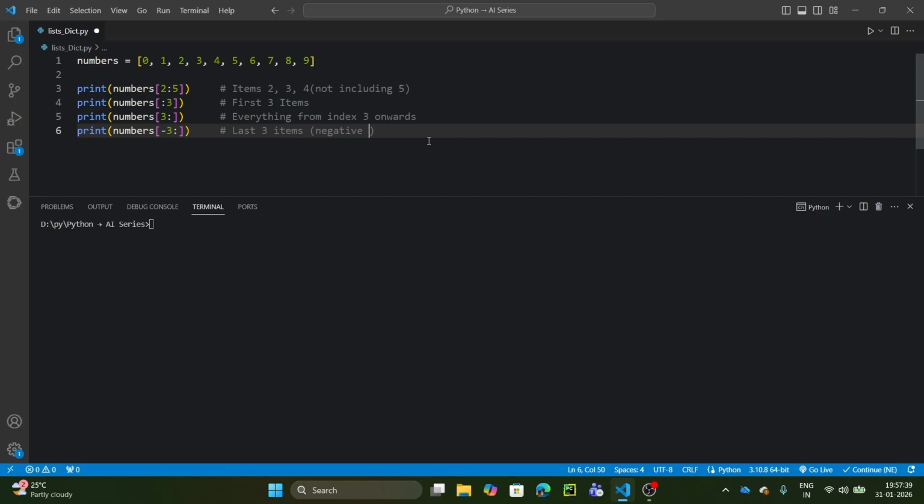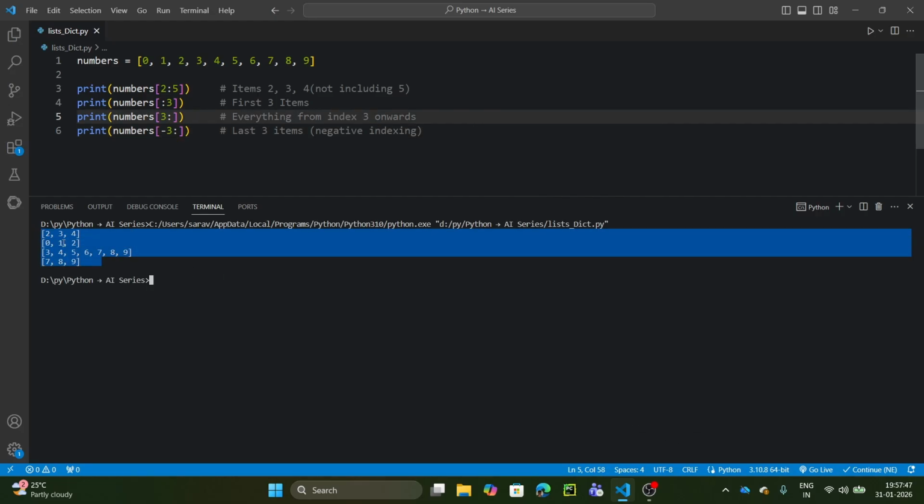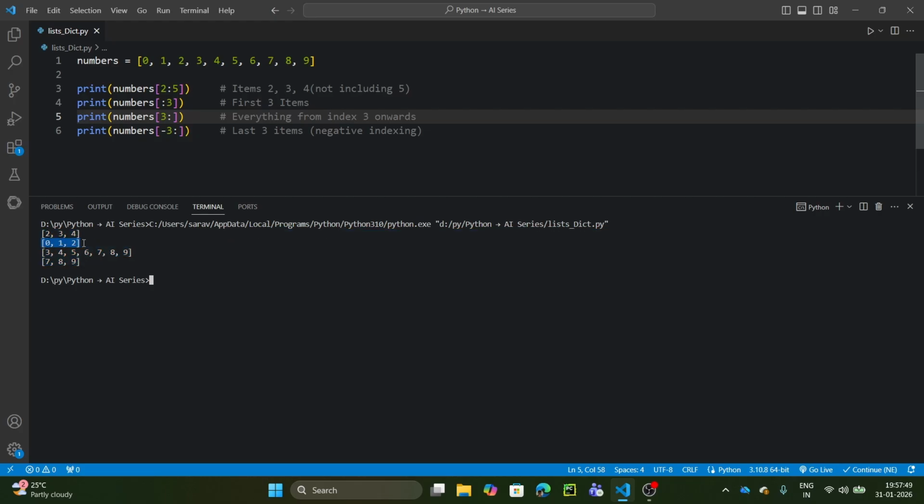It's actually negative indexing. Let's see the output. See, 2, 3, 4. First 3 items 0, 1, 2, and then everything from index 3 onwards, which is 3, 4, 5, 6, till the end. The last 3 items come from negative indexing. Yeah, that's a thing. -1 is the last item, -2 is the second to last, and so on. It's like counting backwards. Python is fancy like that.